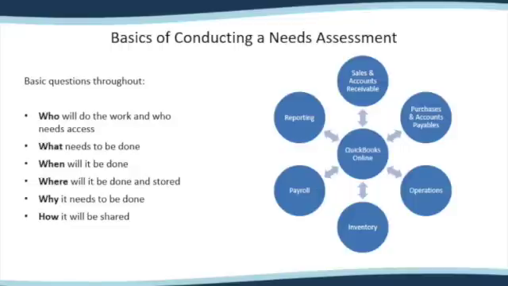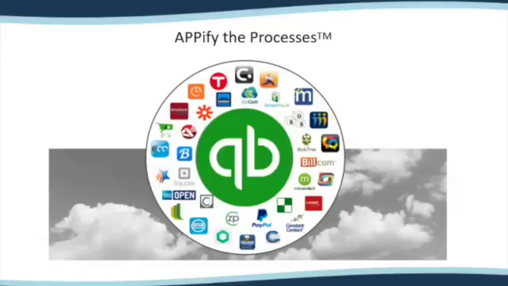APPifying the Processes, helping to find third-party apps that integrate with QuickBooks to streamline the workflow for our clients as well as for us. There's over 550 apps that are at apps.com for QuickBooks Online. And might be over 600 by now because they keep adding new apps all the time. So whenever you're looking for something, there's probably an app for that. Just like for your phone, the apps on your phone really are what makes your phone so valuable to you. These third-party apps can make QuickBooks really valuable and enhance QuickBooks Online for your clients.